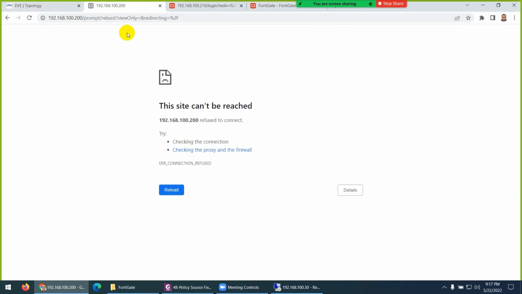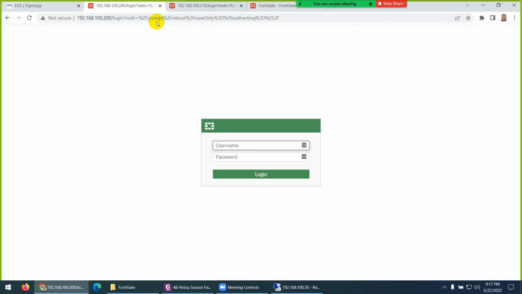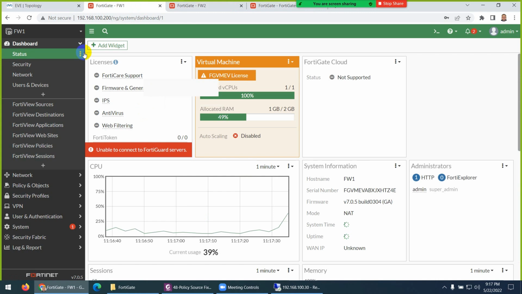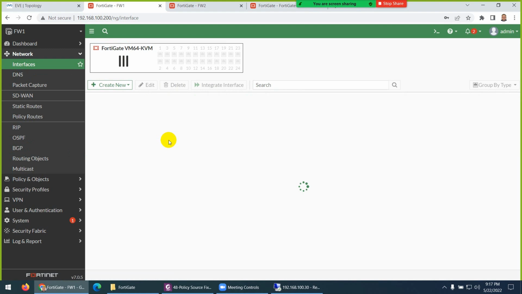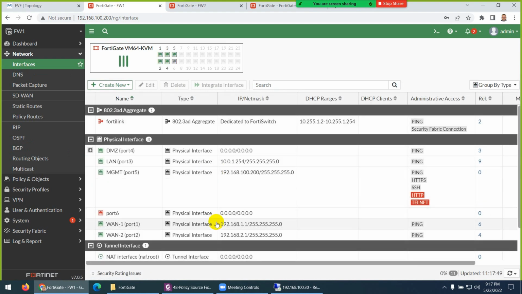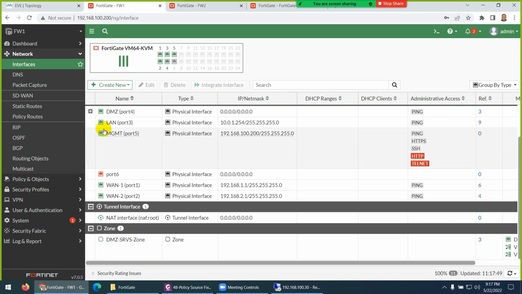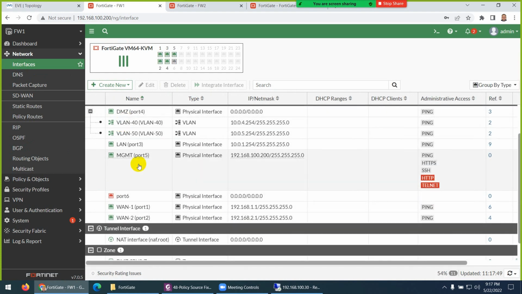It will be available. So let's go to admin 123, and let's log into admin 123 as well, firewall 2. You may find the name as firewall 2 being restored, and if you go to network and interfaces, both WAN 1 and WAN 2 will be available. Here WAN 1 and WAN 2 are there, and we have this one and our DMZ zone, and also everything is there.